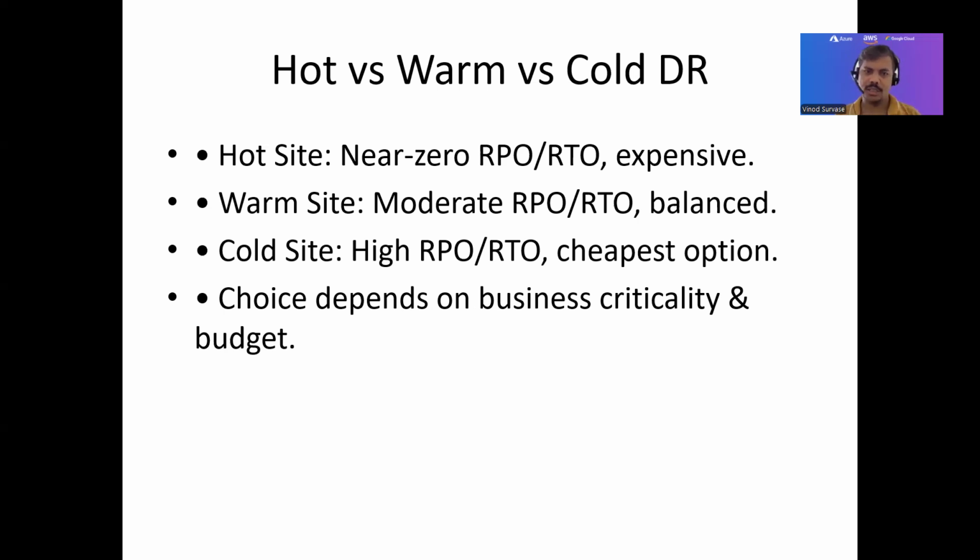And including a warm site, we can say it's a moderate RPO and RTO, which is of course a balanced one. Again, it depends on the business needs and requirements, right? And if we want to put this capability only on critical workloads, and other business systems are not really needed, that can also be done, and you can decide and implement those strategies, right? And then the third one is a cold site, which has higher RPO and RTO, but is the cheapest option. It is not going to cost a lot like the balanced or expensive ones, right?